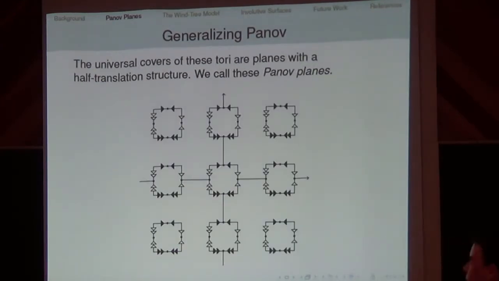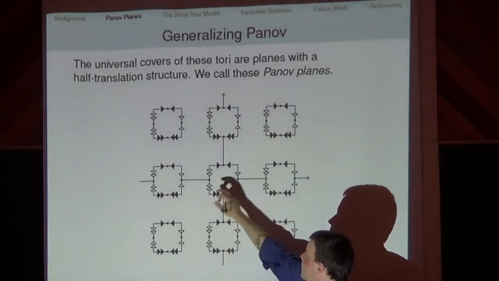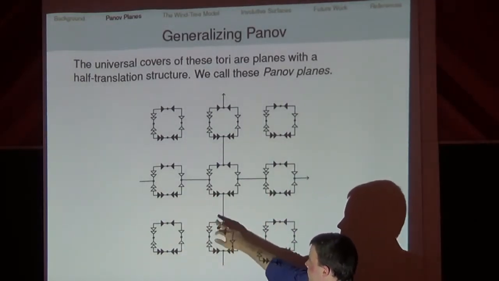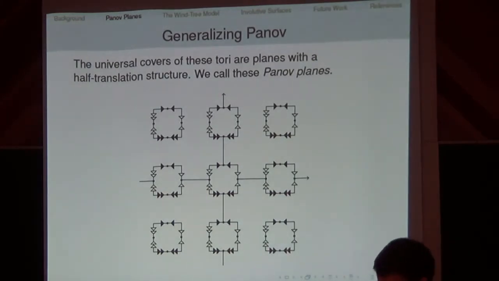So if I talk about a folded torus, this is what I mean. And then the universal cover of one of these things is what I'll call a Panov plane. So the universal cover, in the case of that folded L with both of the legs folded together, looks like the plane with these periodic rectangular obstacles where the edges are folded together. So that's a Panov plane.